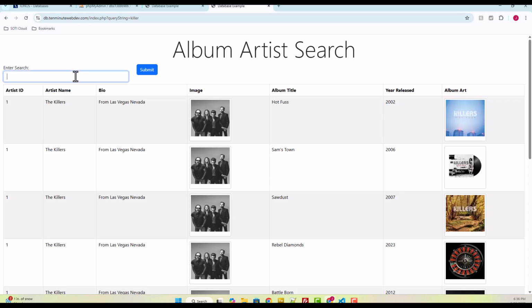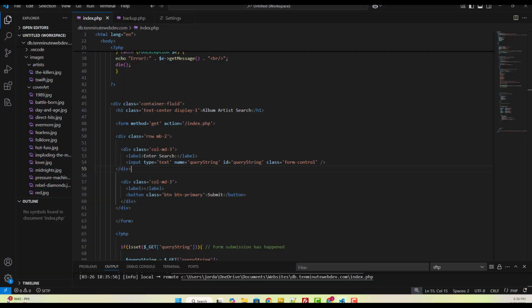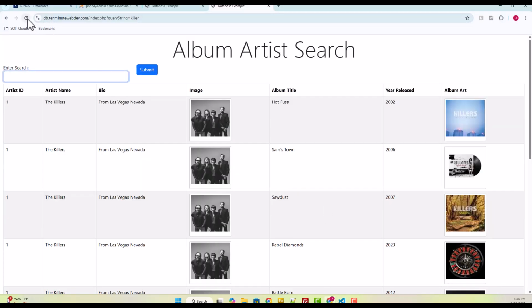We got our search. We got this good. Our submit is floating. I'm not entirely sure why. But if we take a look, I think it needs to be a button block issue. So our button class, btn btn-primary. So if we go btn-block, and then if we take its containing div and give it a d-grid, we should be able to save that. And I'm also going to put a non-breaking space here. So let's see how that looks. Hey, there we go. So now we have our search.